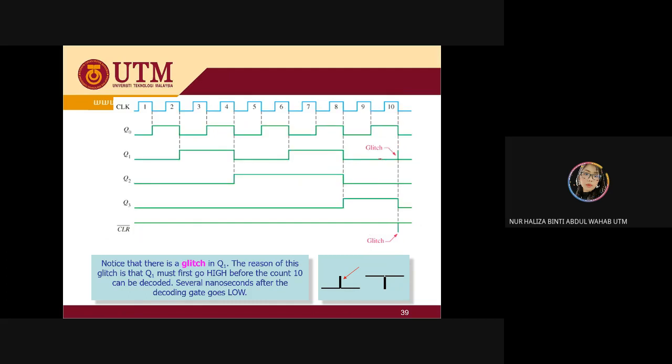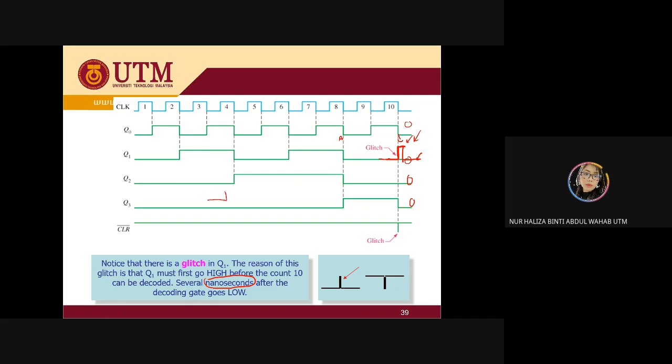But for this side, when you already go up, because your normal asynchronous counter will go up first, right? Go up first, then suddenly it asks you to clear everything, 0, 0, 0, 0. Supposedly you go up first and then suddenly there is a force, that's why you go down. We call it a glitch. It's very small, we call it nanosecond. So maybe I can draw here.